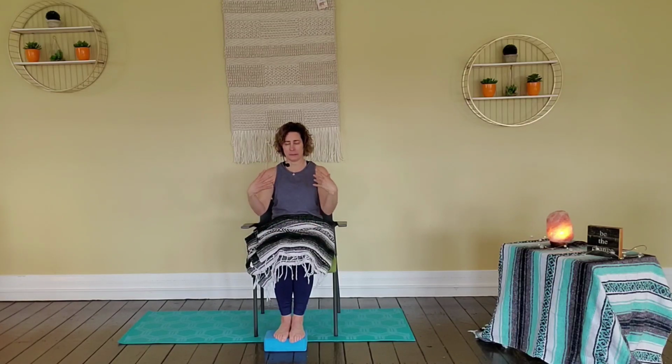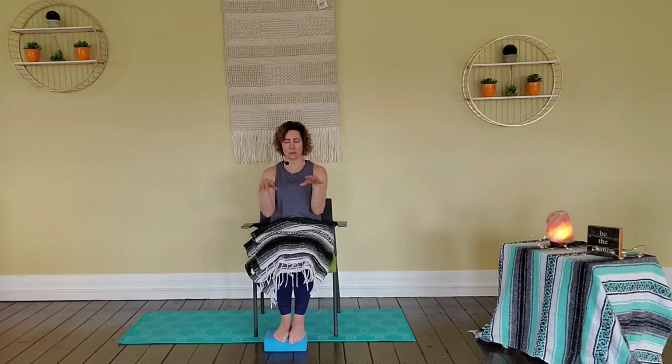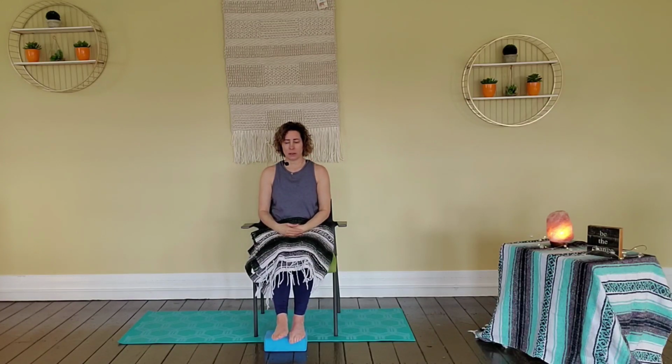Shaking out the hands. And just taking the right hand onto the left arm and kind of brushing the arm all the way down to the hands. Left hand on the right arm, moving it downward. And then shaking it all out. Just rolling out the wrists. Bringing the right foot up and open and close the toes, or close and open the toes. And the other foot.